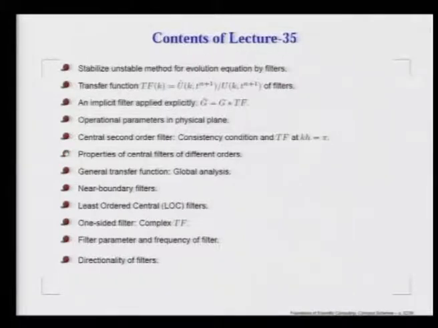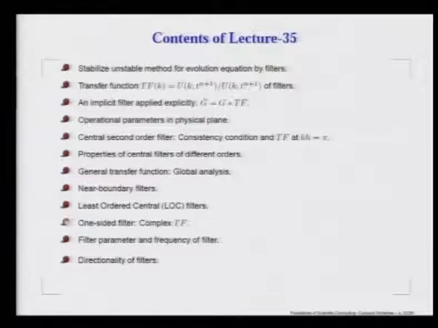Subsequently, we discuss the properties of the various ordered central filters, and we do it by adopting once again a global analysis. And we noticed that if we are to be solving a non-periodic problem, we need to adopt once again near boundary filters, revert back to a higher order filter in the interior, and as we go near the boundary, we can keep on reducing the order of the scheme, and this is what is called the least ordered central filters or LOC scheme. This is also again given by Gaitonde and his colleagues. We show how this can be effectively used.